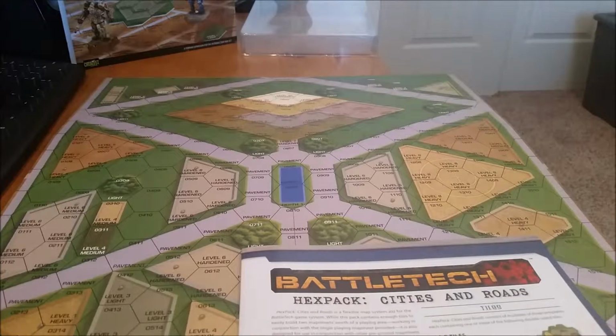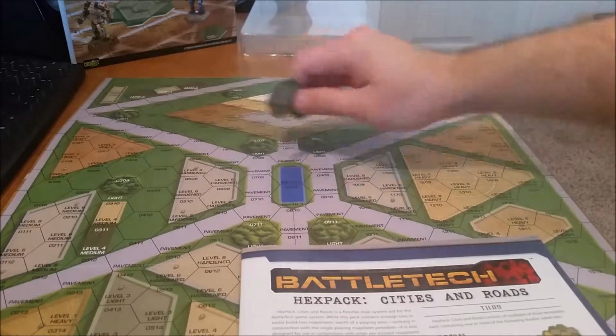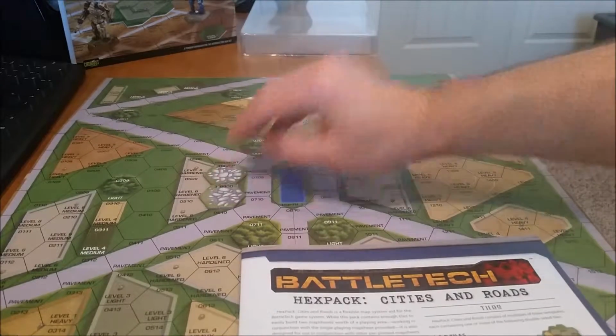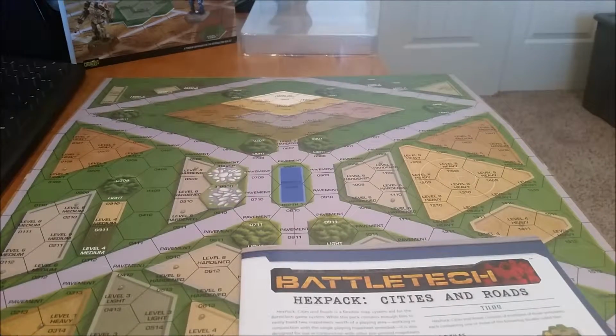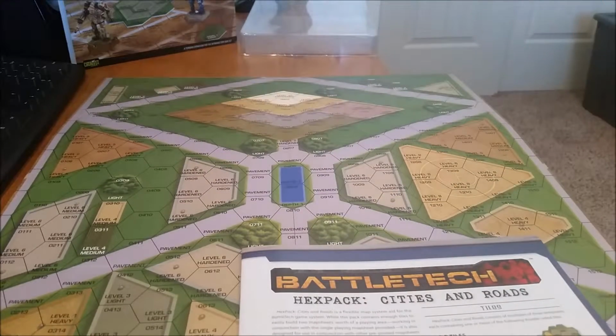So say for instance you got this level 6 building here. Say there's a massive accident right here, car slammed into it. Boom, there you go. Now you have rubble hexes because the whole front of the building came down. So there's a lot of stuff you can do.